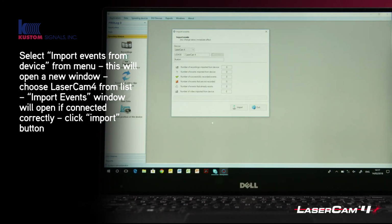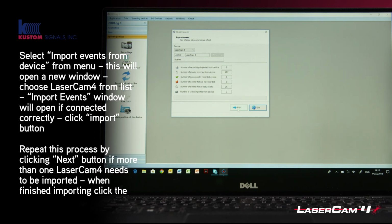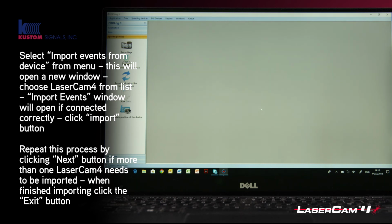If you have the USB connected correctly and the driver installed, you will now be faced with this screen telling you which serial number you're connected to, and you want to click Import. It will then tell you what data that it's actually imported, and if you've got another LaserCam 4, then you can go next and do the next one, but if you've just got the one, then you can click exit. That has now imported any data that was inside the device.